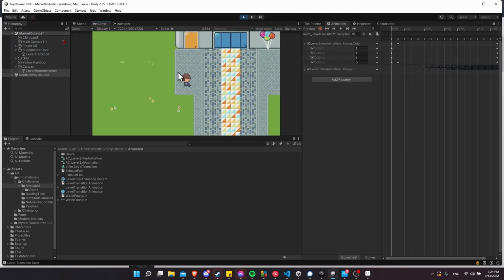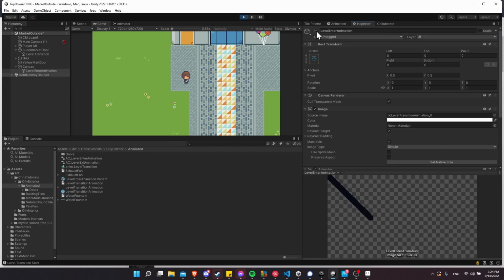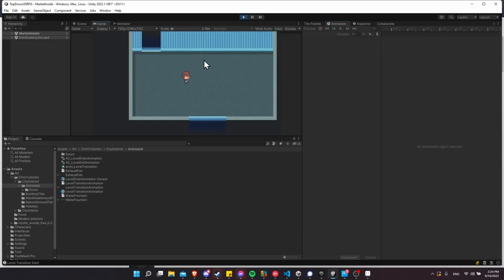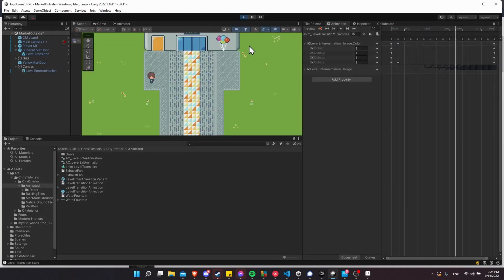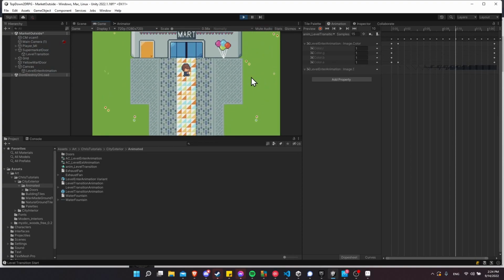Now it's technically still there, so you might ultimately decide that a better way would be to add an animation event in a script, which just tells it to disable itself, the game object. You can make game object enabled equals to false, or make it uninteractable, turn off raycast target, whatever you need it to do. But this is the straightforward way that requires no scripting whatsoever. So if we hit play, you can see we have the enter animation. The character is able to move before the scene's fully loaded, and we can load the new scene.